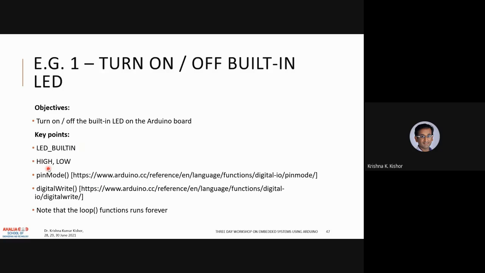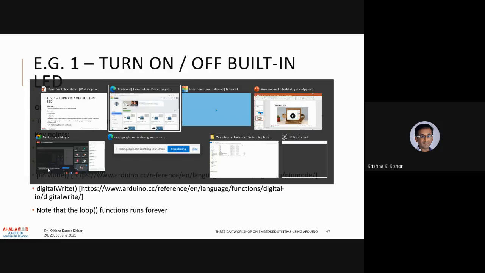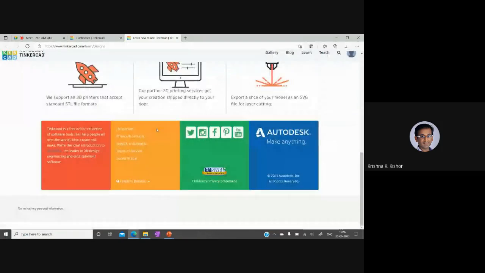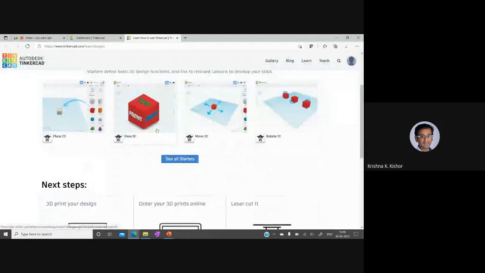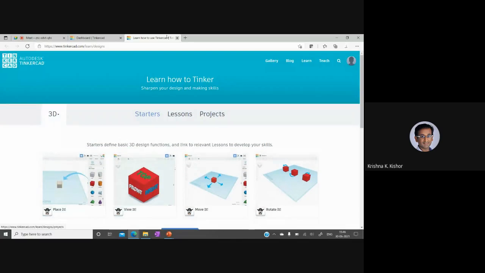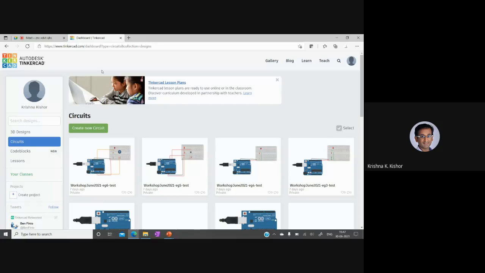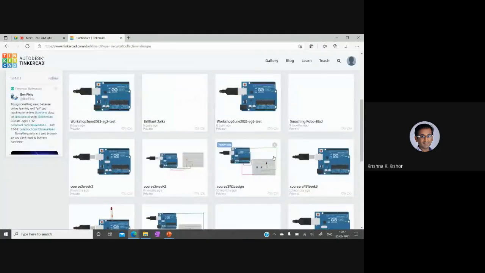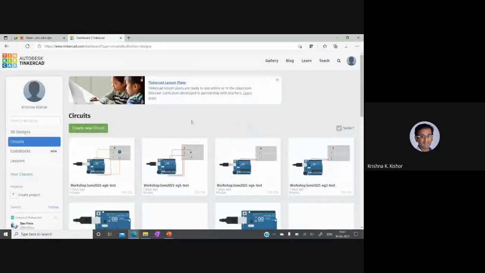Let's go on to the Tinkercad software, right? So these are the models that we talked about, right? So there are several starter examples on how to do it, so you can go through this when time permits, right? All right. So let's close this and let's start. What we're going to do is go to circuits, and we're going to create a new circuit, right? I already have some past designs that I did, just simple examples. So we're going to create a new circuit first, right?